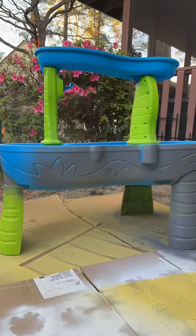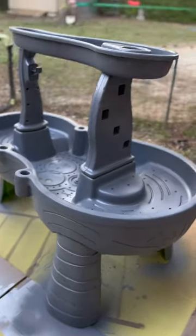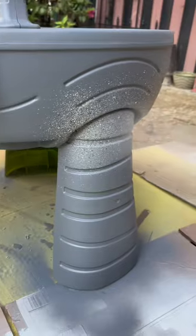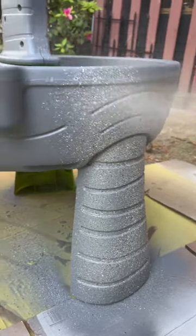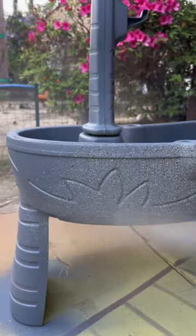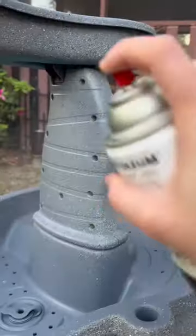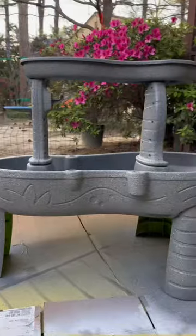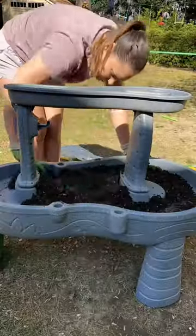That's one of my goals — to grow something and figure it out, because that's how we learn. Since filming this video, there are a lot of things I did wrong. I did prime this table and added the texture spray from Rust-Oleum, and it was looking really good, but after a few rains the texture spray didn't hold up even though I sealed it with a clear protective spray. Also, this table is not as deep as you'd think to actually grow stuff.